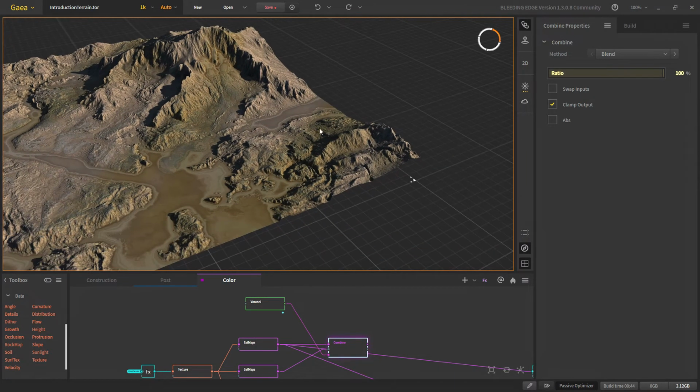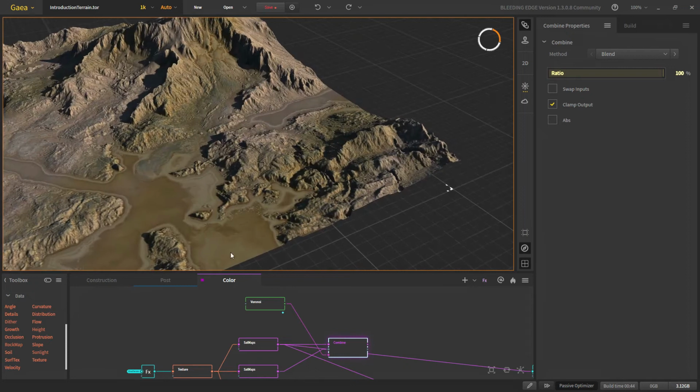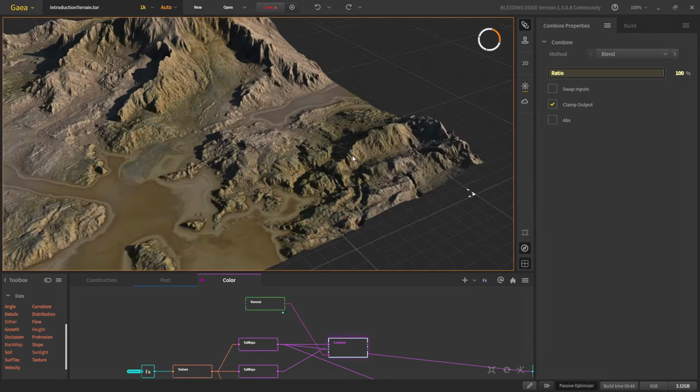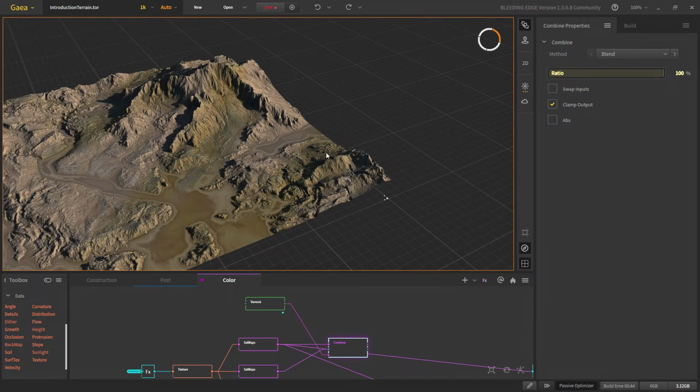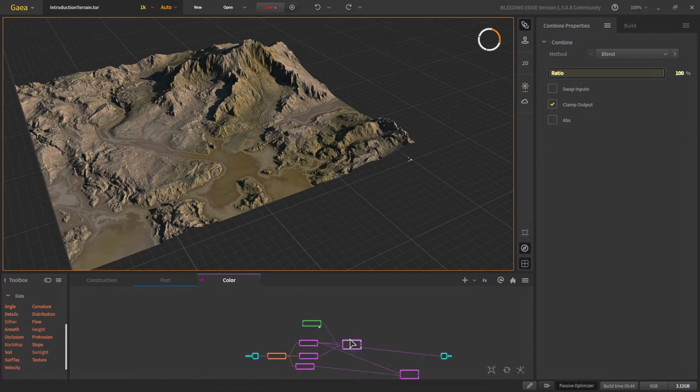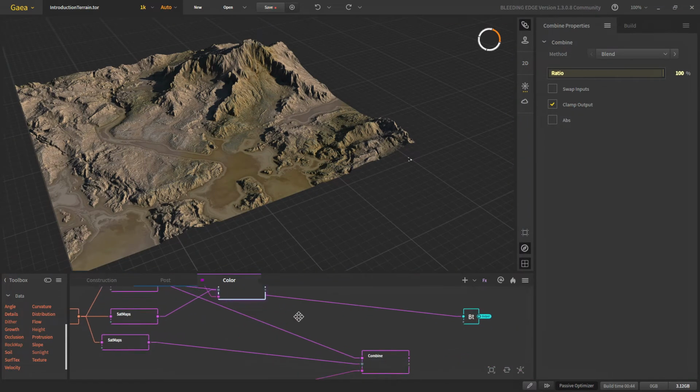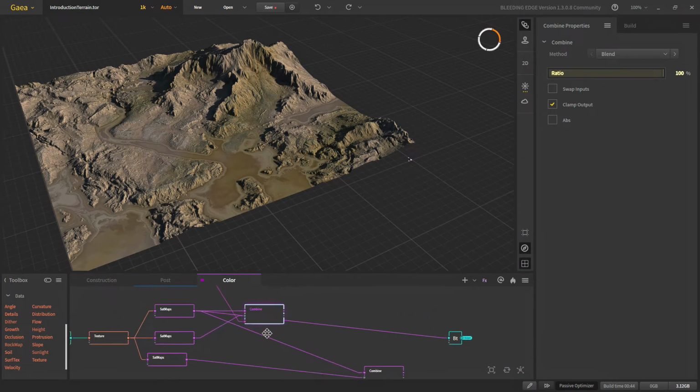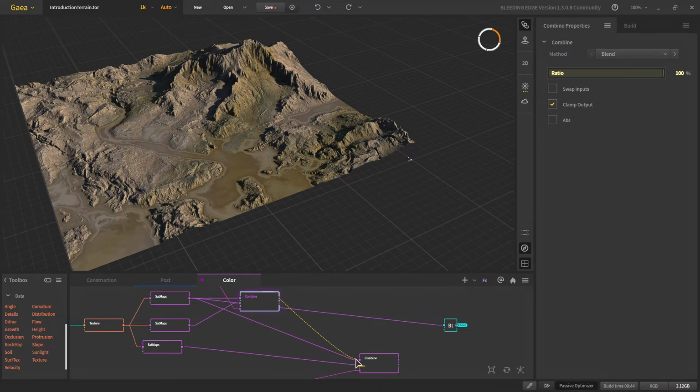I like this one because see, here our lake is here, and this sort of area has a different mineral, and the same mineral is flowing on this area, so this is quite nice. So we take this and combine it with this one.